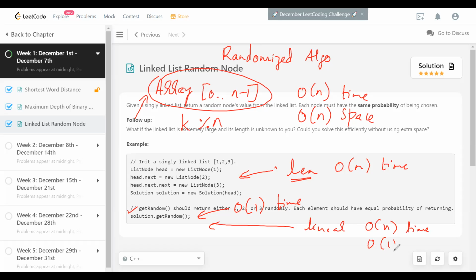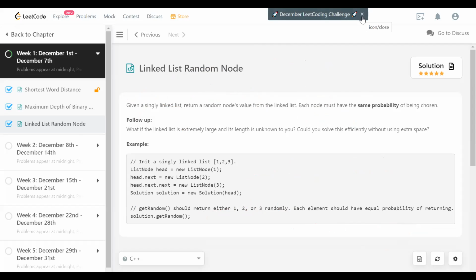If we take constant space, we are going to need big O of n time every time we call the get random method. By the way, the list does not change. So in the first method, once we process the array, we don't have to change anything, right? And it's going to take constant time every time they call the get random method. All right, so let me show you the code for both the versions I'm talking about.